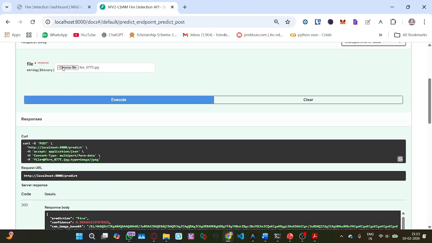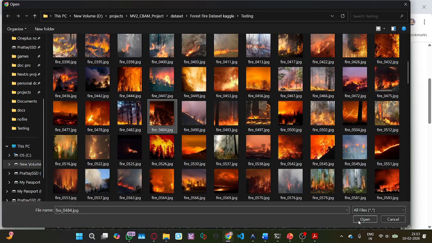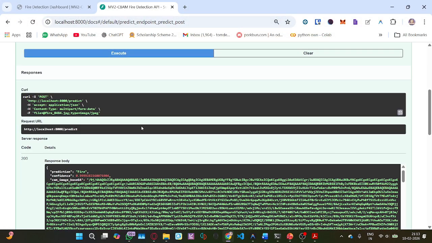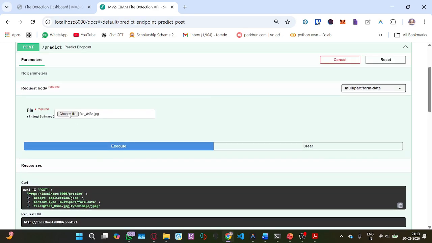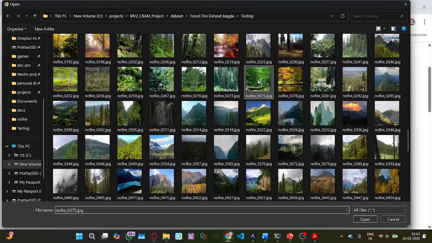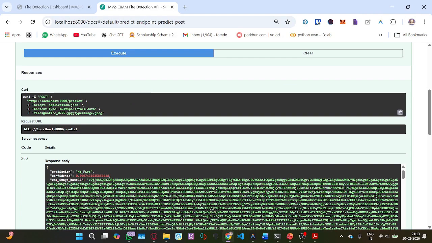As you can see, if we import an image, it will detect whether it is fire or not. So this is the API endpoint for prediction, and we can see that this has resulted fire. If we import something not on fire, then it will result no fire, as you can see.